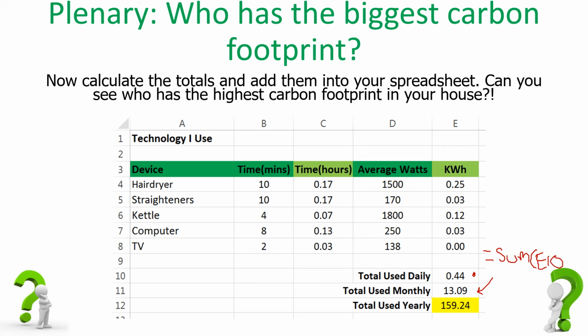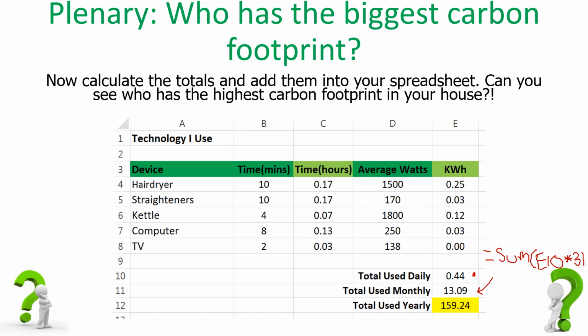You're then going to type in multiply or the asterisk, and because we're trying to work out the monthly total, you're going to just say either 30 or 31, just do whatever how many days this month has. Okay, so multiplied by, say, 31, and press enter, and that is going to take this value for total used daily and multiply it by 31 and give you a value for how many kilowatts of energy that you're using in a month.